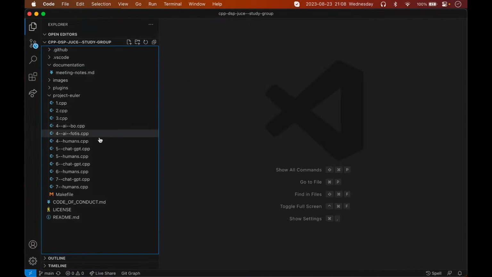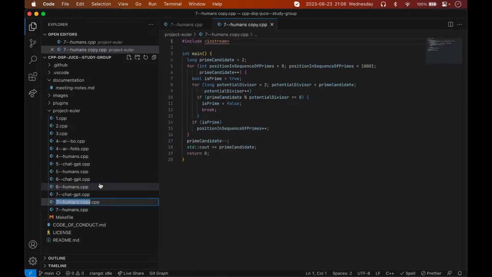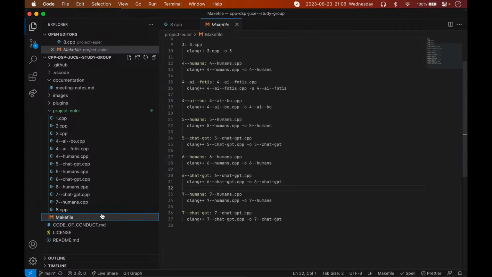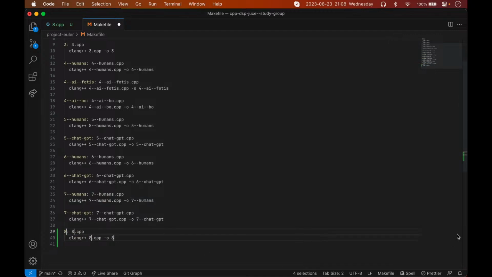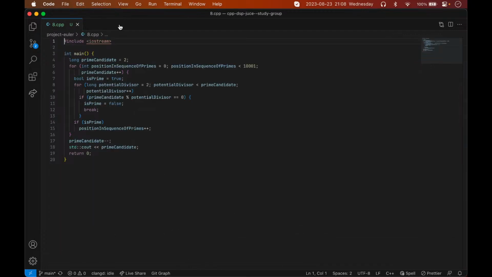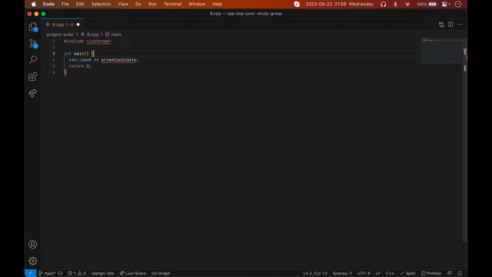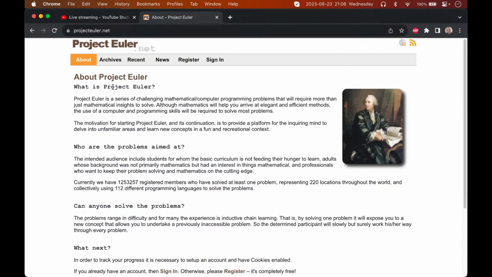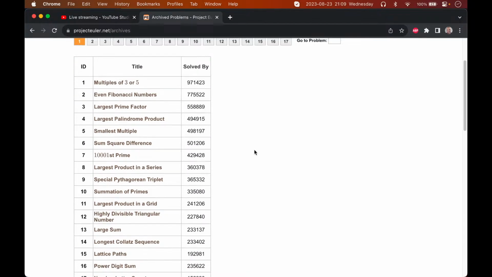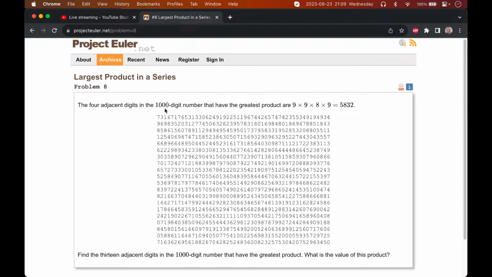Well, anyway, I will get into some C++ mode here. This time we are going to work on problem 8 from Project Euler, and we'll see if I will finally have to resort to something other than brute force, because so far I have been able to get along with just writing silly code, so to speak. But let's see what comes up this time. For those who don't know, recently we started this series of problems in Project Euler, and we started implementing them in C++. And now it's time for problem number 8, largest product in a series.